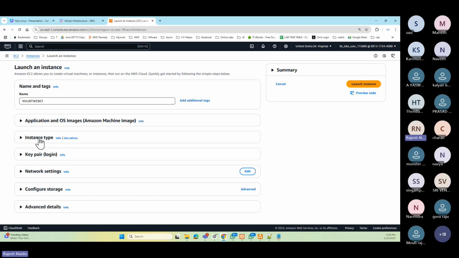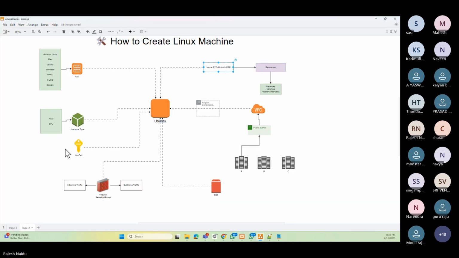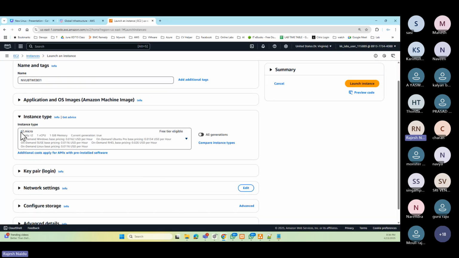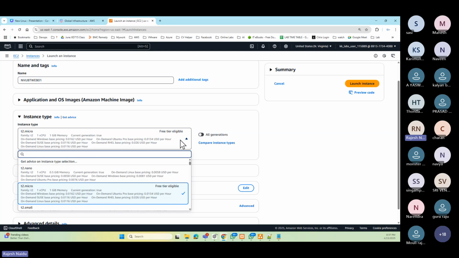Next, instance type. RAM and CPU I need to select. By default, a T2 micro is there. T2 micro, 1 CPU, 1 GB RAM is available. It's free eligible. So guys, in our lab, we are offering some paid labs also.